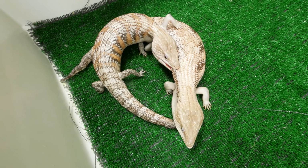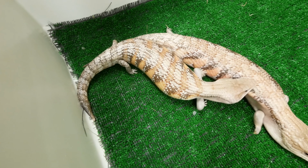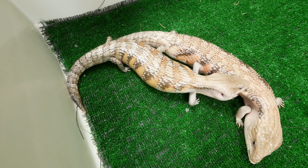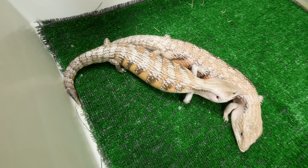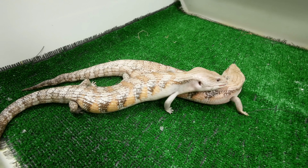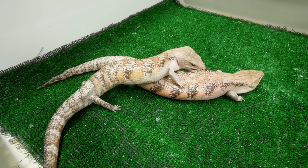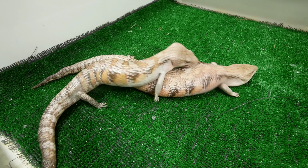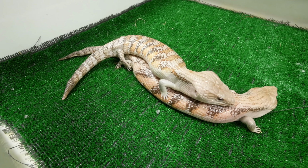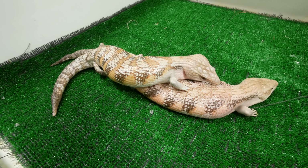See how he's starting to climb over now? Now he gets over on top. Hopefully he'll slowly lift that tail up and get underneath her. Just let go, but not good enough on him yet. See how he even scratches her back with his arm like that? That's all part of the courtship with these guys. Scratching again.